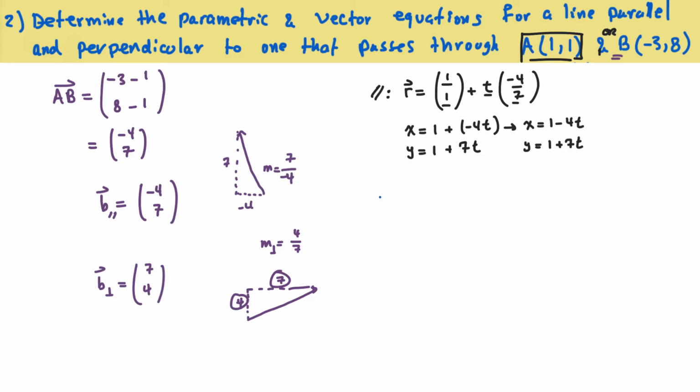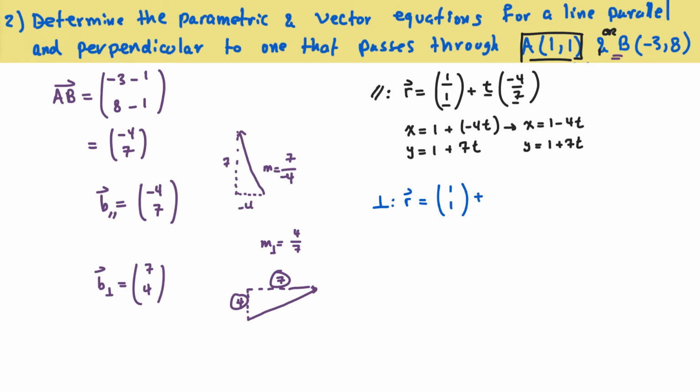For the perpendicular, we're going to use the same idea. Note that this question has just given us the idea that we want an equation which is perpendicular to a line that passes through these 2 points, but we don't actually know which point it's moving from. So the question is a little incomplete here, and that's me to blame for. But we're going to assume that it goes through point (1, 1) here. Again, the question should really mention which point it goes through.